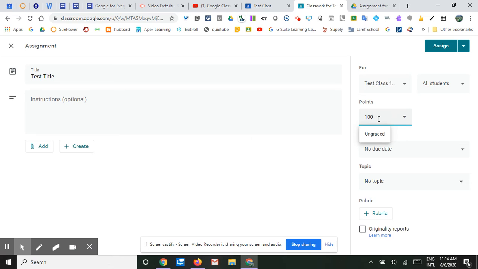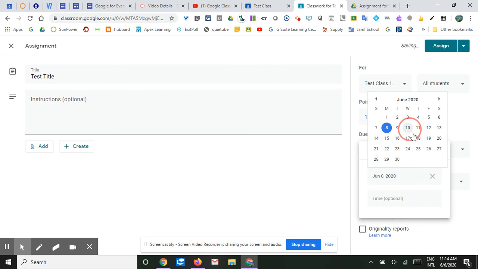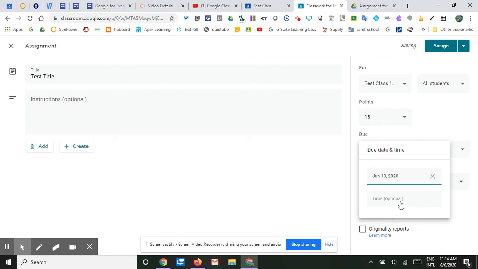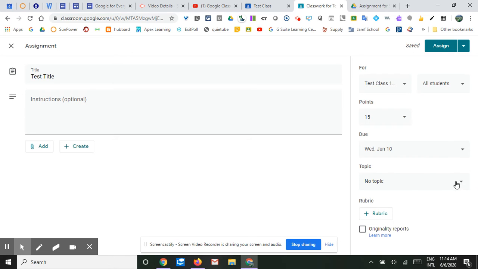You can change the points or make this ungraded. You can put a due date in here, or you don't have to have a due date. You can put a time if you want to. You can choose a topic. So you can create a topic here, or if you had topics, it would have already shown up.